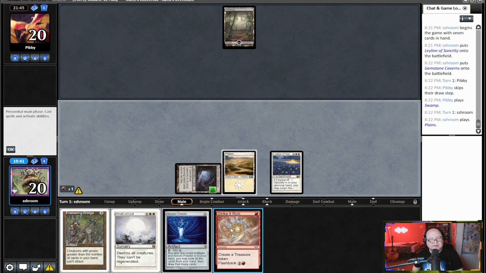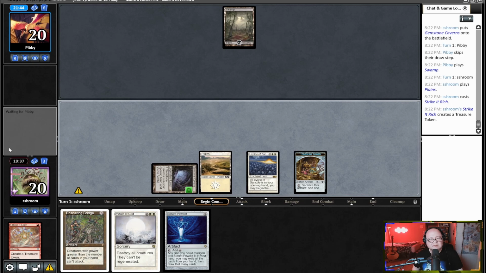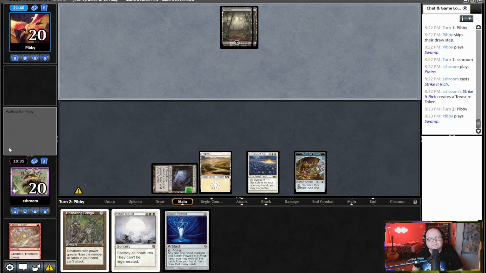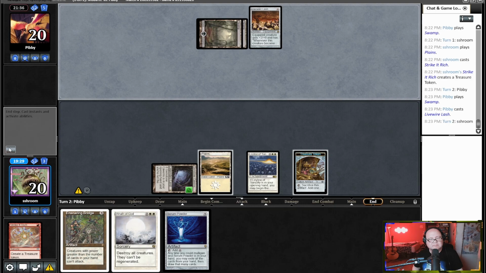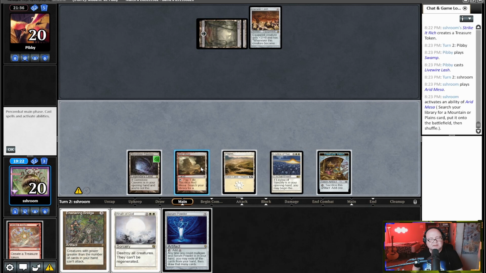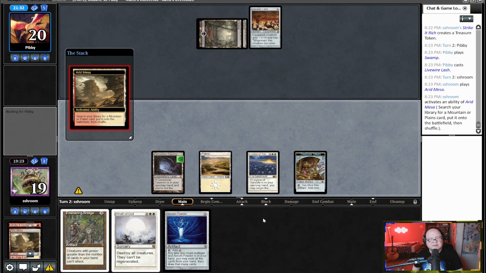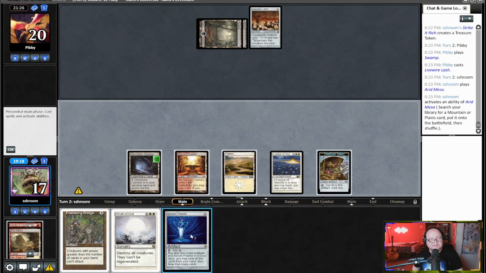Okay, I can strike it rich. There's the Live Wire Lash. Okay. Let's go get... Blood Moons are not in the deck anymore, so that's no longer a consideration. I'm gonna Shock here. They're infect, my life total doesn't matter.